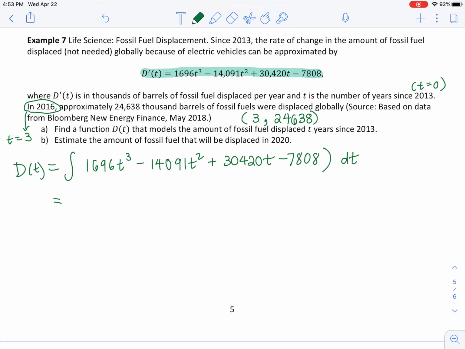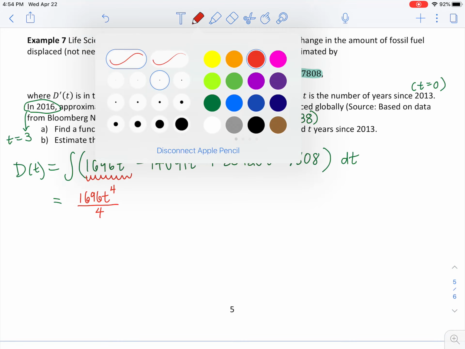Okay, so let's evaluate that, because that is what D of t is. So what's that integral? Guys, if I use properties, it's going to take a couple lines here, but I think we are at a point where we know how to use these properties and write a little less work. So let's go ahead and do each of these separately. I'll do this much.